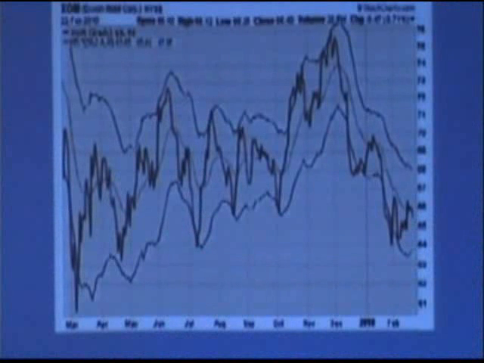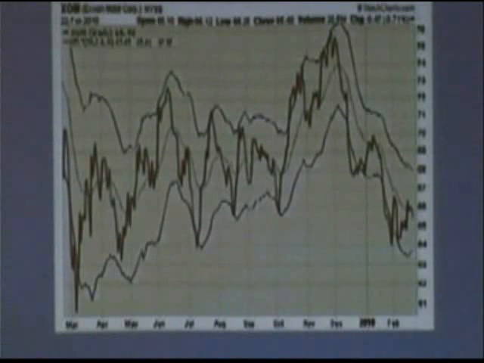So even though it's not in any clear trend, these were still useful, because you can see when it got near the bottom, it rallied, got near the bottom, rallied, again and again. So it's a very useful tool.